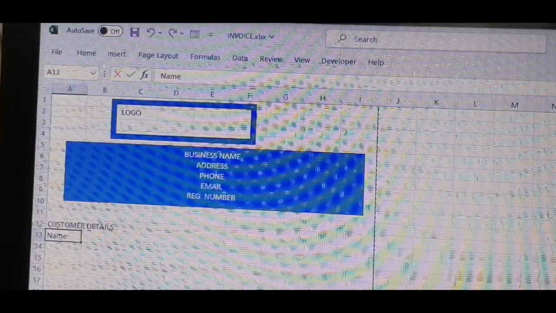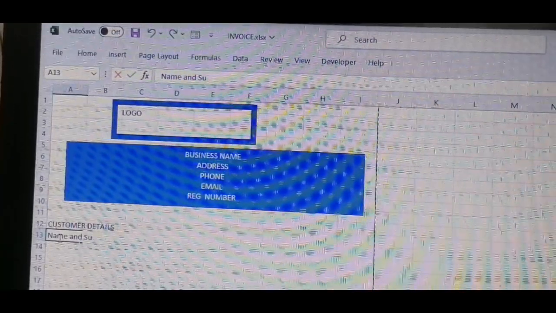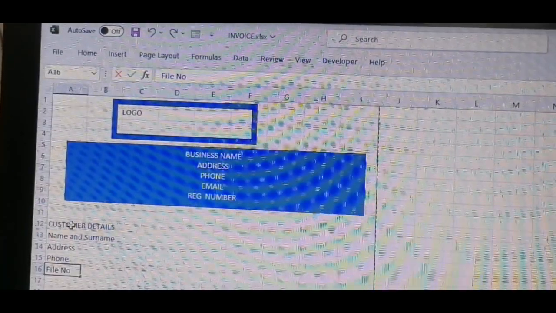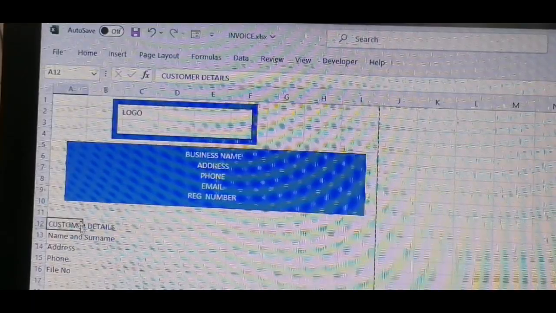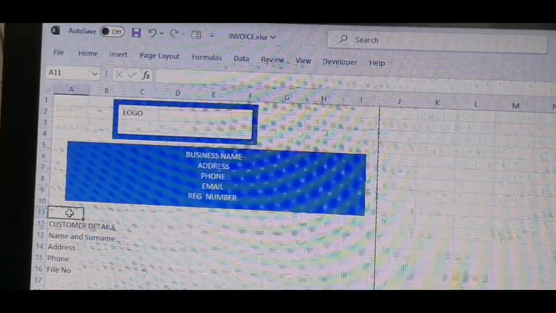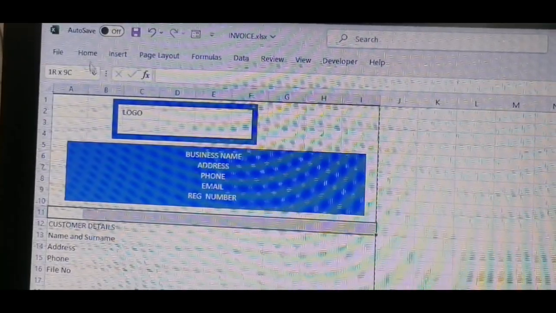We will need the name of the client, name and surname, address, and the file number. I think those are the most important things just for this invoice. Let's put just the outer border there.